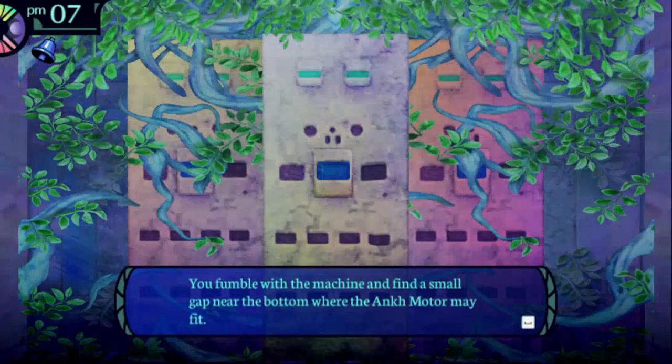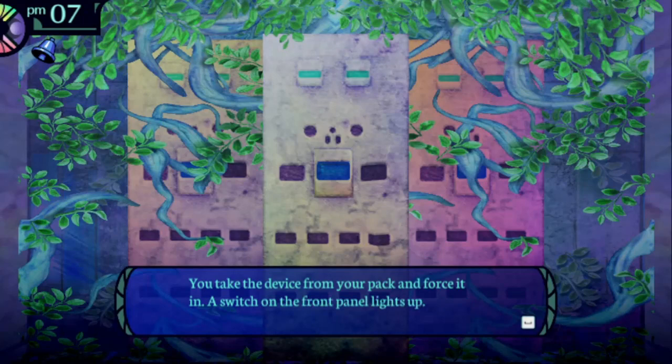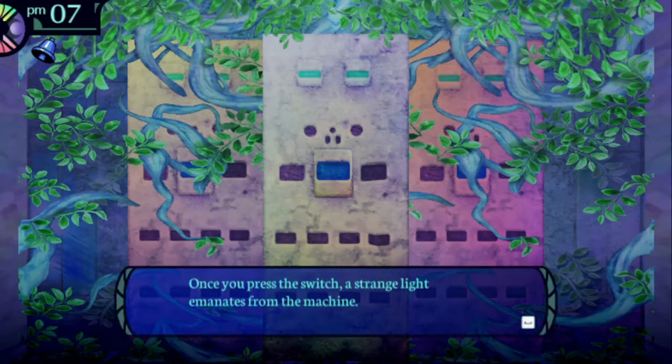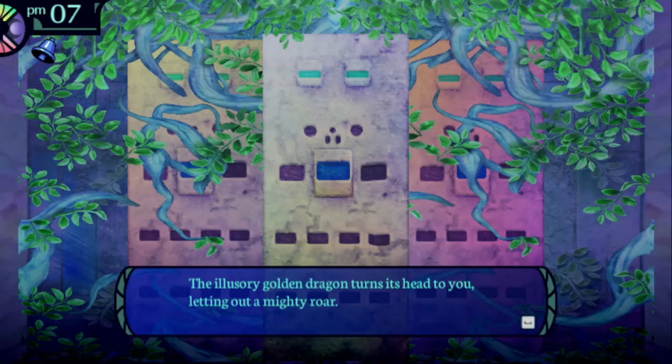You fumble with the machine and find a small gap near the bottom where the ag motor may fit. You take the device from your pack and force it in. A switch at the front panel lines up. A switch at the front panel lights up. Press the switch, yeah. Once you press the switch, a strange light emanates from this from the machine. Within the light, you are surprised to see the 25th floor, as if it were before your eyes. But in this vision, you can now see a gigantic dragon near the path to the 26th floor. The illusory golden dragon turns its head to you, letting out a mighty roar. With that, the image vanishes.